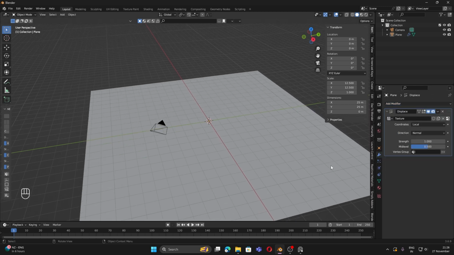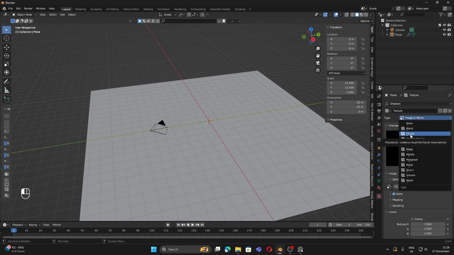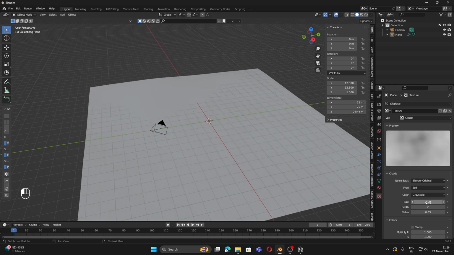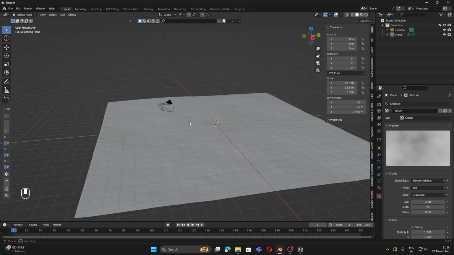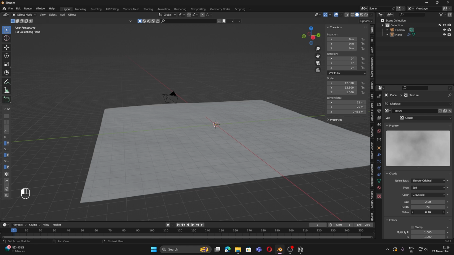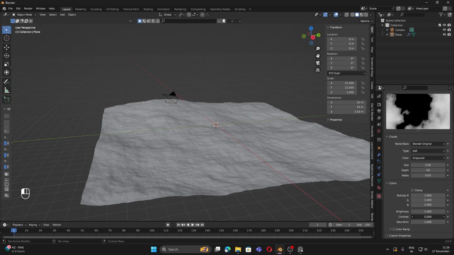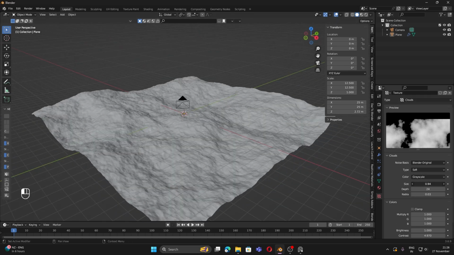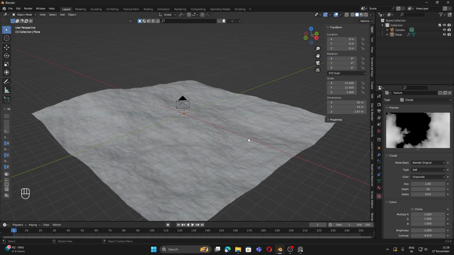Click this new button and let's go to the textures tab. Let's set this to clouds, and now let's increase the size to 2.0, and increase the depth to 24 and leave it as it is. And now let's increase the contrast. After increasing the contrast, we can play with these values until it looks good for us.